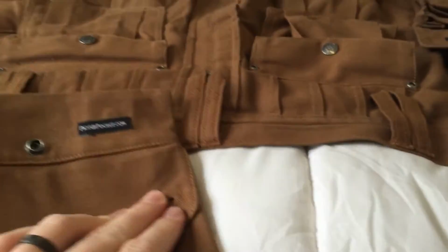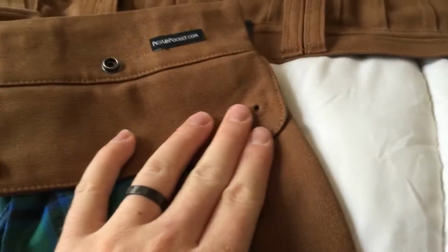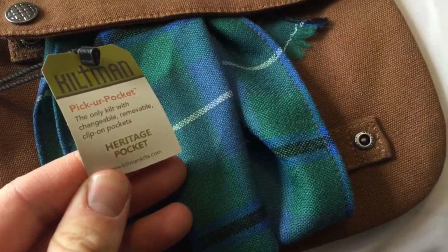I'm not gonna do that, I'm gonna wreck my fingernails. But aside from that, if I called them and told them I just now noticed that that was a thing, I'm sure they'd just ship me a free pocket. These guys are for real. This is called the Heritage Pocket.